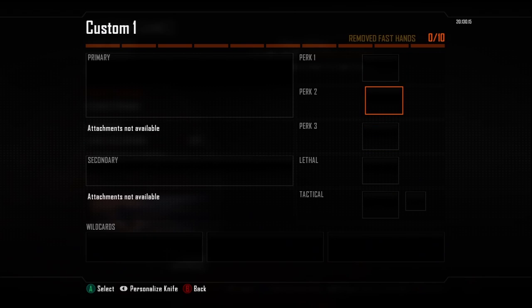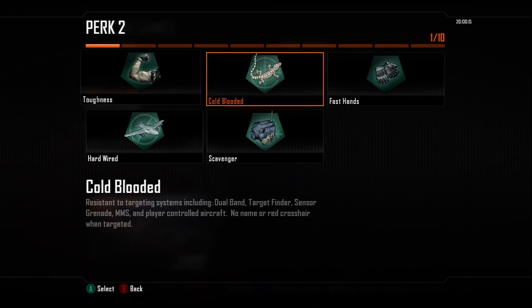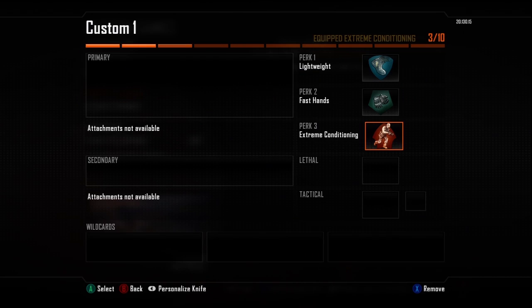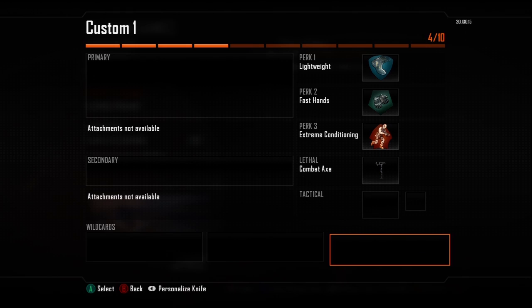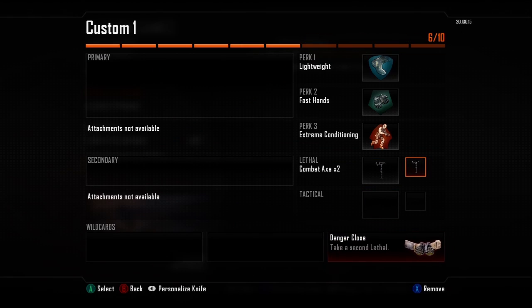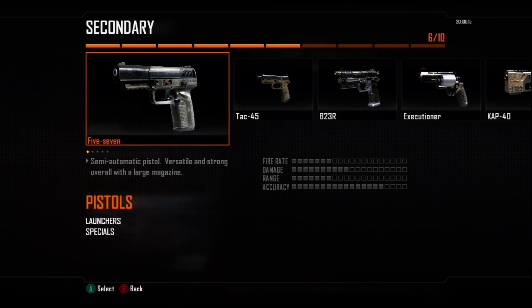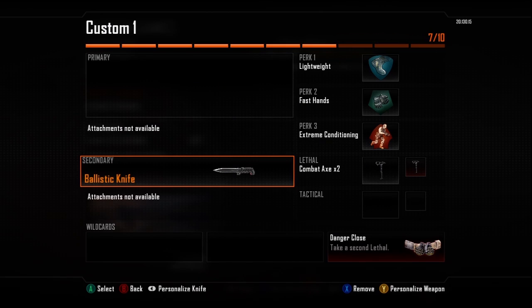You want Lightweight because it's Lightweight. You want Fast Hands because it's Fast Hands. You want Extreme Conditioning. And you want your lethal. And as I said in a previous video, the little quick tip, you're going to want Danger Close for your second Combat Axe. That gives you 6. That gives you 4 more slots, which allow you to get 2 more perks. Or, in my case, a freaking Ballistic Knife. It unlocks at level 49, so it's a pain. But you still have space for 1 more extra perk.